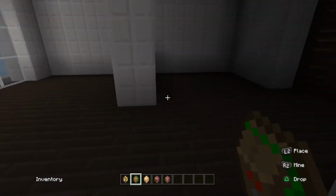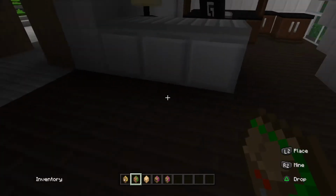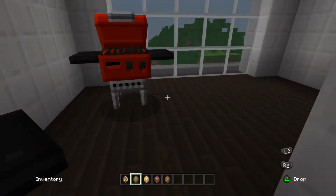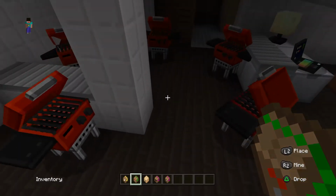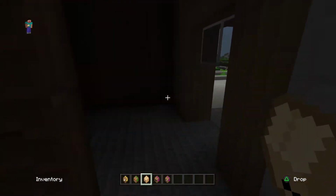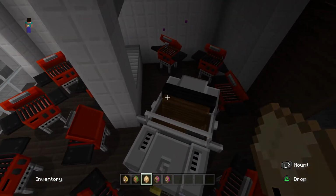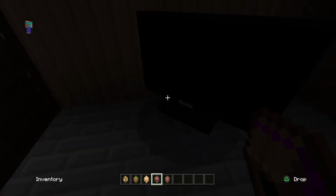Gotta put our grill here. Actually, maybe a couple of grills, because you never know when a lot of customers are gonna come here for grills. You never know when your friends are gonna come here and want some grill. I think that's enough. Let's put our car inside, because you never know when you can have a car crash and you need to hide your car. Just put the television here.